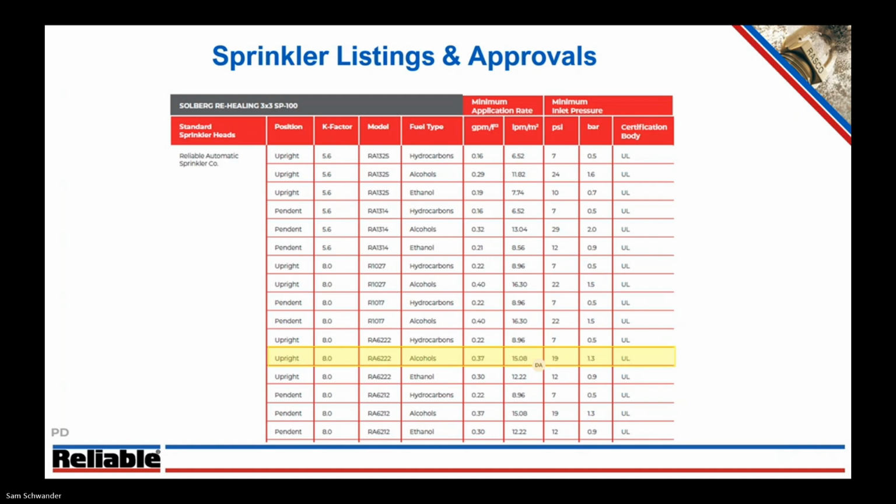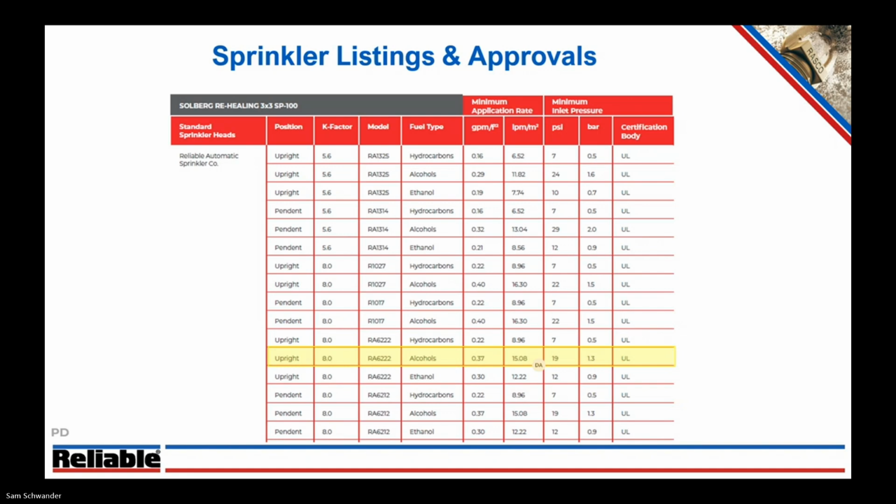Okay, so starting out with that, the first thing we're going to take a look at is the discharge device. Now, to what Sam was talking about with the listings with the device, we're using an alcohol resistant type fluorine-free foam. That's always where we start with foam systems. What fuel we're working with will dictate what foam concentrate you're using. And once we know what the foam concentrate is, we will look at what sprinkler heads are listed with it. So off of our chart here on approved heads, we find an 8K head, and we look at what the UL listed application density is for alcohols. In this case, it's a 0.37 for that given head.